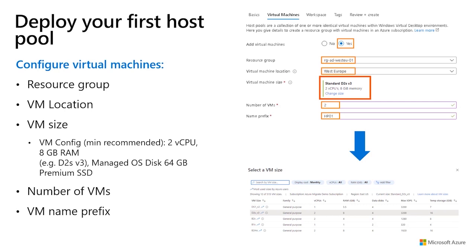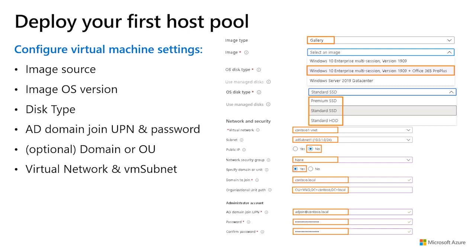This is an example of West Europe with the D2, but you can go for D8 as well, or an N series with a graphical enhanced card inside for extra resources. You're given the number of virtual machines here and as well the prefix, the computer name of your session host. And if you are ready with the first two parts of that, you can select your image. We can pick an image from the gallery, an image that is pre-created from the Azure Gallery, which includes all the latest patches and updates as part of the build that you select, and as well the option to use one with Office 365 Pro Plus, which is now renamed to Microsoft 365 Apps for Enterprise.